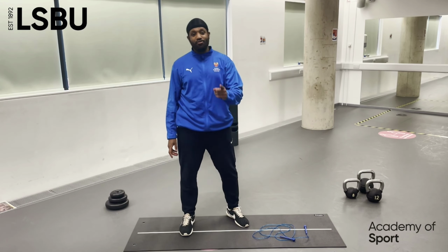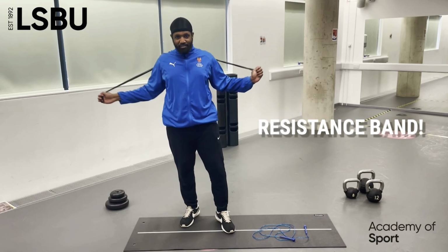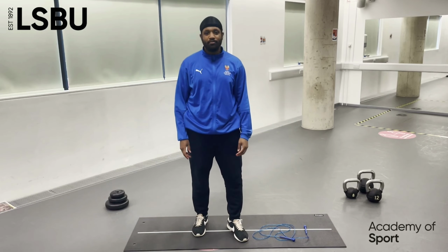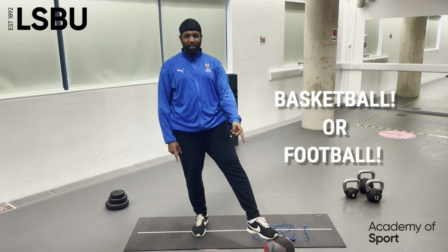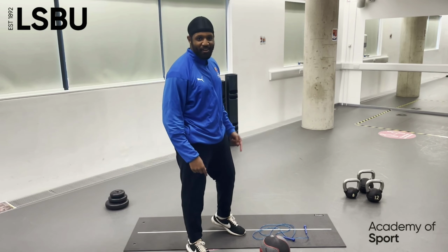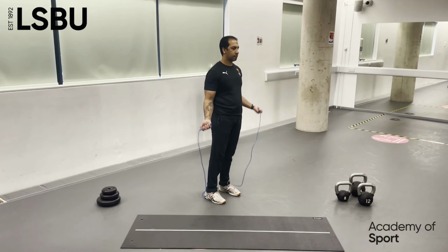The second thing you're going to get in your pack is a resistance band. Okay, so we're going to do a few exercises and we're going to have a good time. Next, you're going to need a ball. There's a ball. That's what you need. I'll show you the rest of the exercises today. We're going to have a good time. We're going to sweat. Okay, play now.